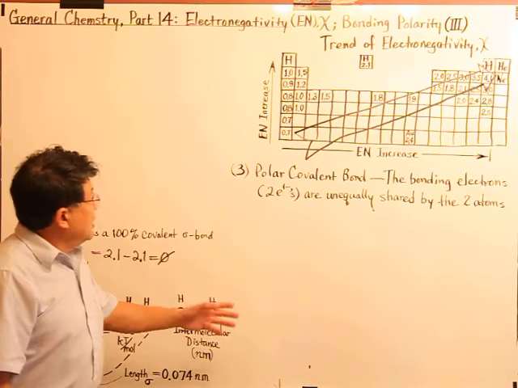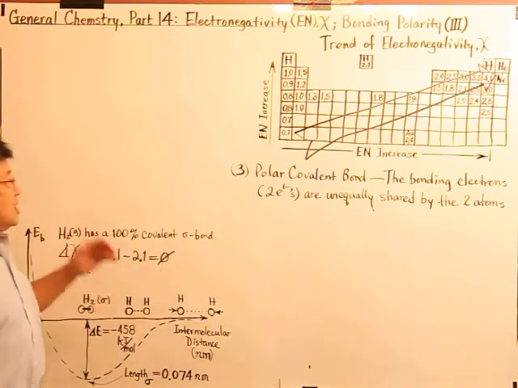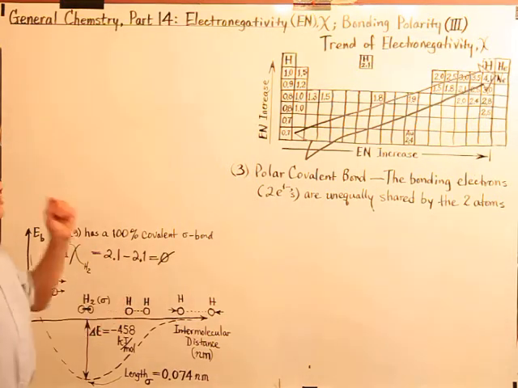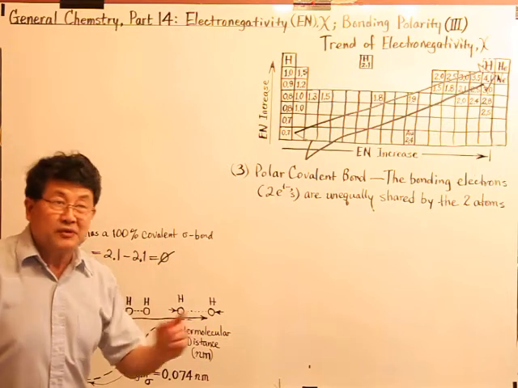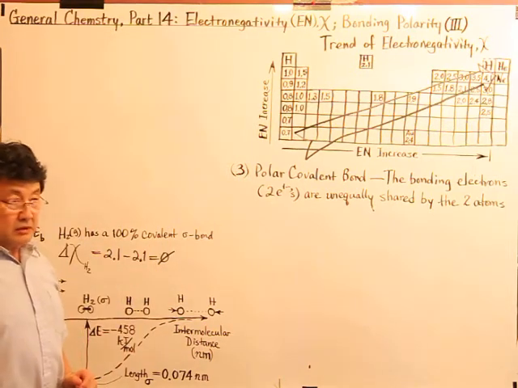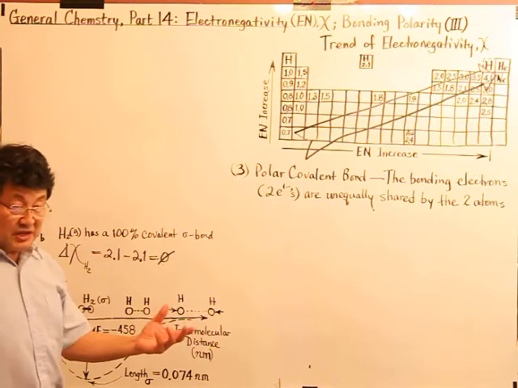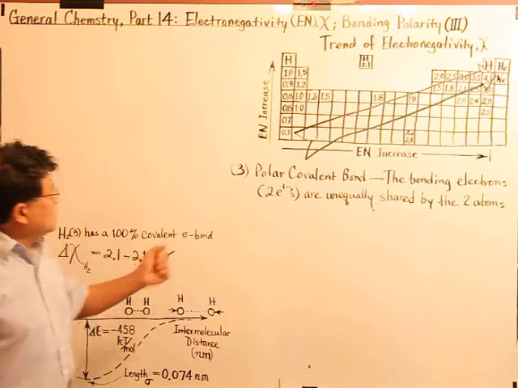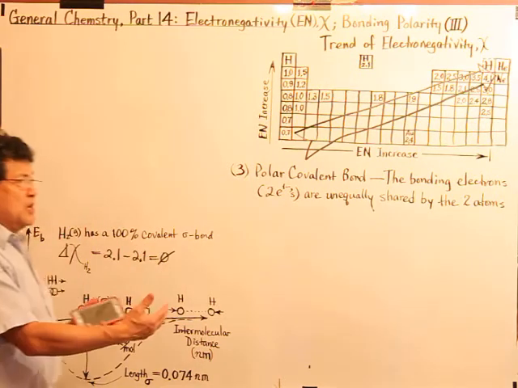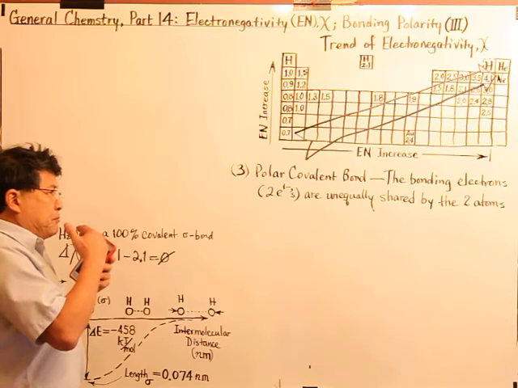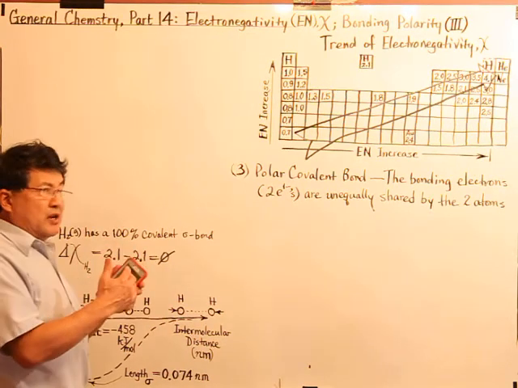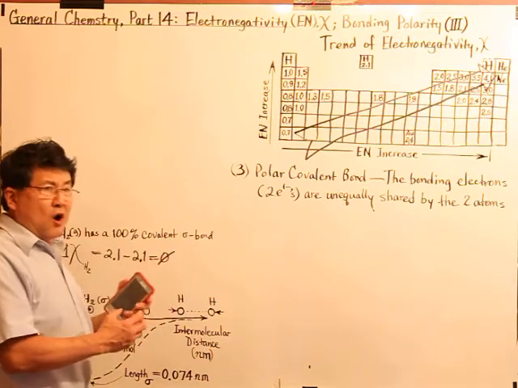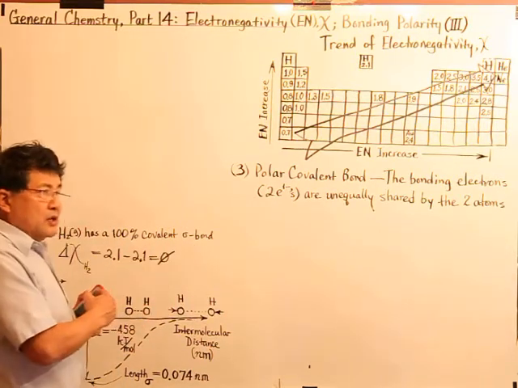But in this case, the polar covalent bond is not going to happen between two atoms of exactly the same element. It's going to be between two atoms of two different elements, right? If it's exactly the same element, it will be identical, 100% covalent. But here it's polar. Polar means what? A polar covalent bond is not completely shared. Apparently one side of the bond has a slightly stronger negative charge in nature than the other side.